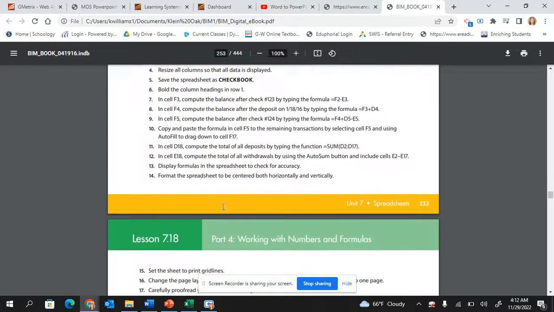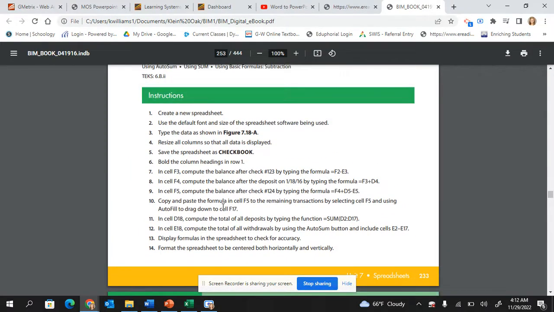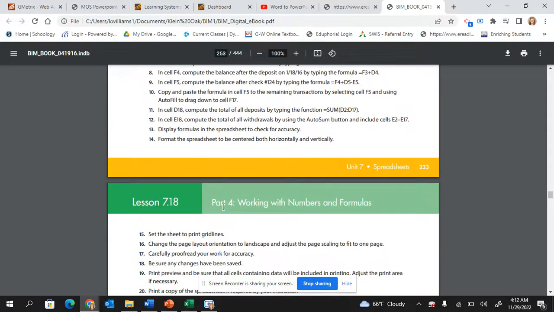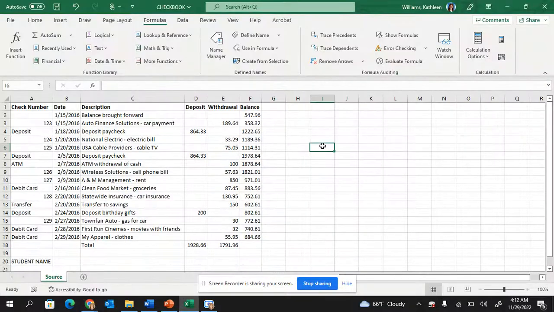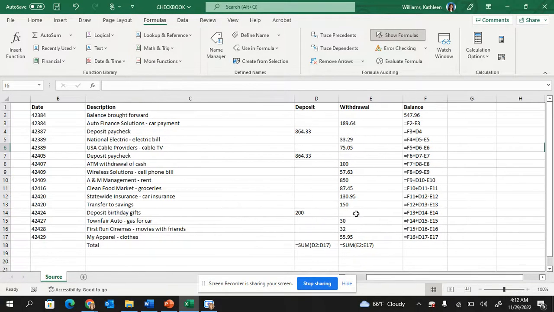Now we are going to display our formula, and we are going to make sure all of our print settings are good. So let's go ahead and display the formula. Right now I see all my answers. Here's our total balance. Here's our total deposits, withdrawals. And we are going to come up here to the formulas tab where we were. And over on the far right, there's one called show formulas. If I click that, it will make everything big enough to where I can see my formulas.